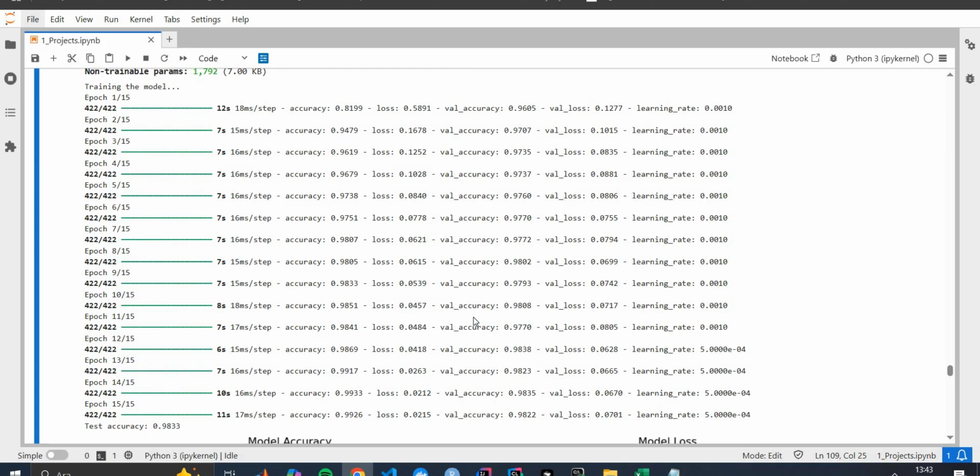We also keep an eye on the learning rate, and here it stays at 0.001 for most of the time. But near the very end, starting from epoch 13, you will see that the learning rate is cut in half. That's because of the reduce LR on plateau callback we added earlier.